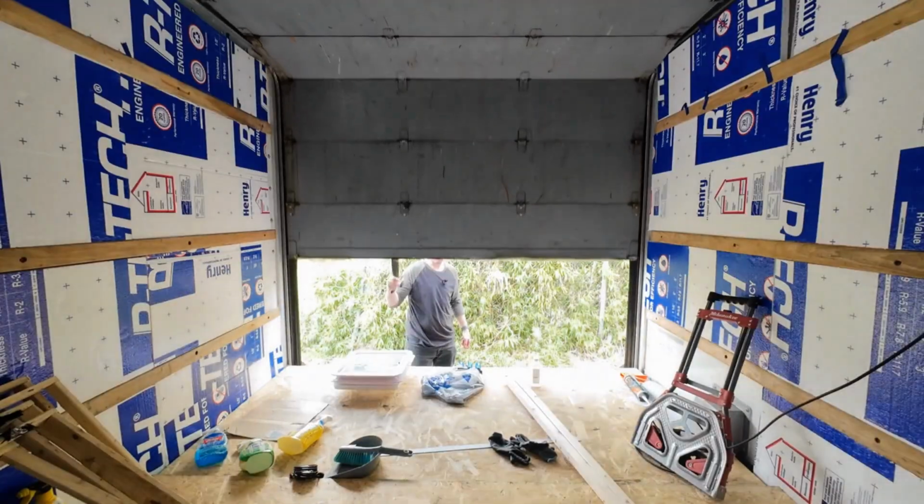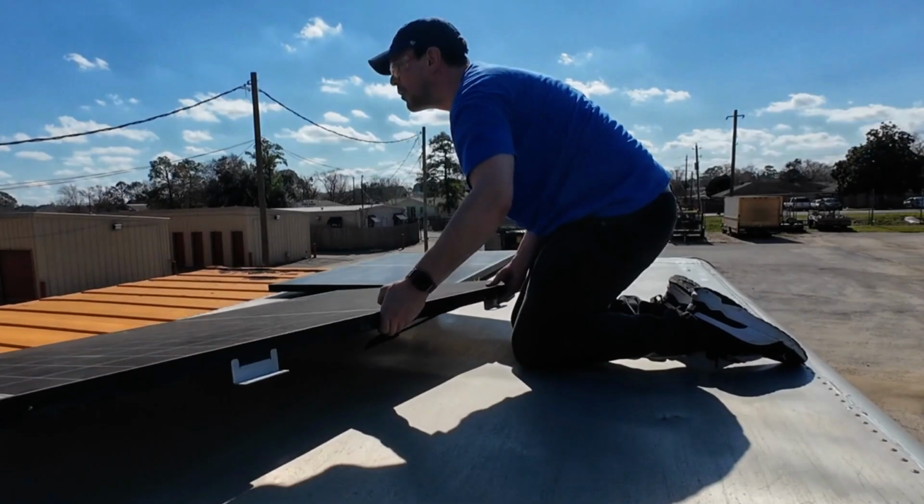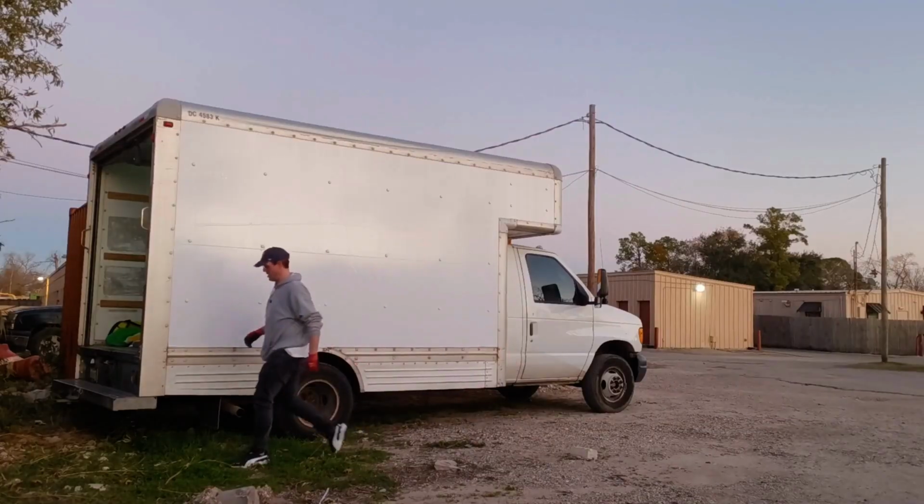So for those of you who don't know, my name's Chris. I am converting this ex-U-Haul into a work living space, living being a key part of this. And long story short, I've done very little relaxing in this truck since I've had it. The small amount of relaxing that I've been doing has been video game playing. And today is going to be an extension of that.